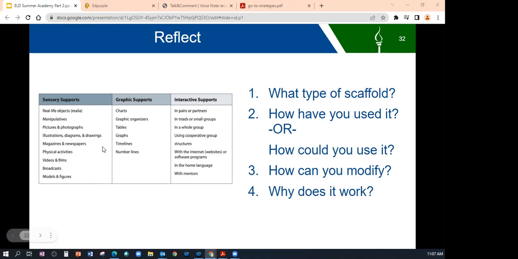And perhaps sensory because they're listening to a recording, depending on how you set up your program. And why does it work? Because it keeps the students engaged and they're actively listening, and they have a purpose for listening. They want to pick up as much as they can.